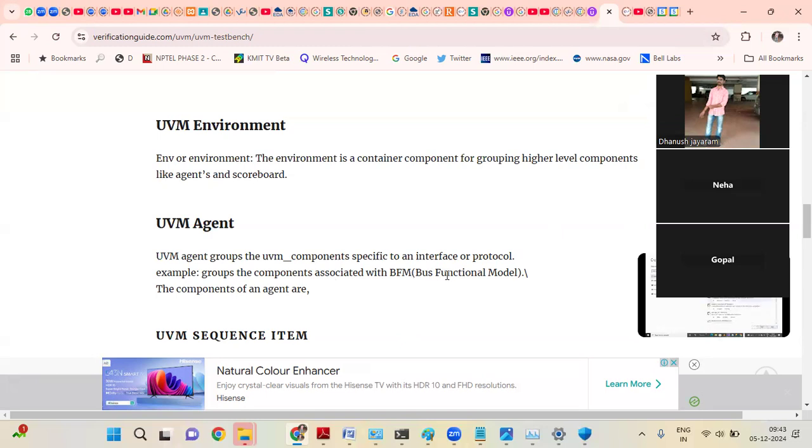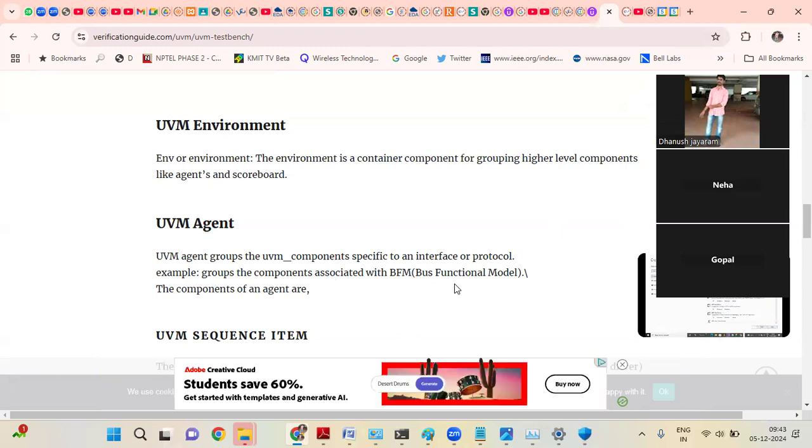BFM means bus functional model. Whenever there is a bus functional master as well as a slave, we use the word BFM, bus functional model. The components are in agents.